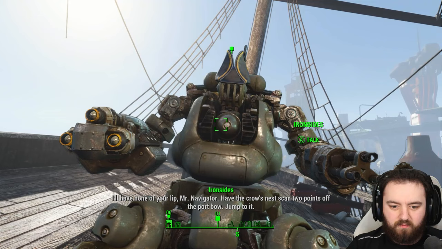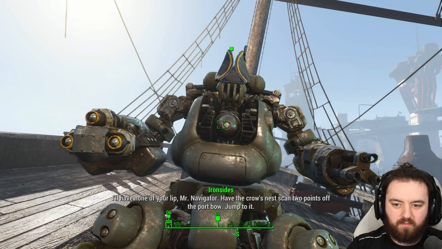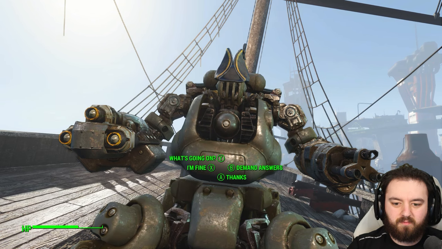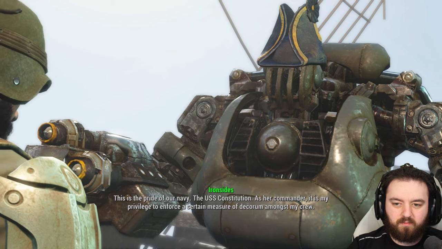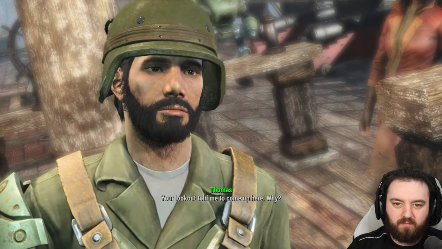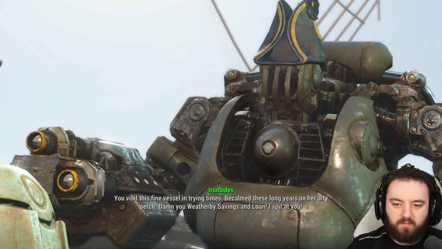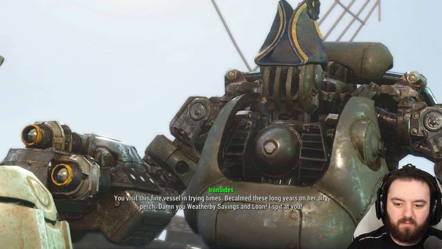Captain Ironsides. I'll have none of your lip, Mr. Navigator. Have the crow's nest scan two points off the port bow. Jump to it. Aye, Captain. Our soldier has arrived. I trust the first mate didn't give you too hard a time. Been too long since we've seen the Congressional Army. First mate, Congressional Army? This is the pride of our Navy, the USS Constitution. As her commander, it is my privilege to enforce a certain measure of decorum amongst my crew. Your lookout told me to come up here. Why? I confess, we need your assistance. You visit this fine vessel in trying times. Damn you, Weatherby Savings and Loan! I spit at you.